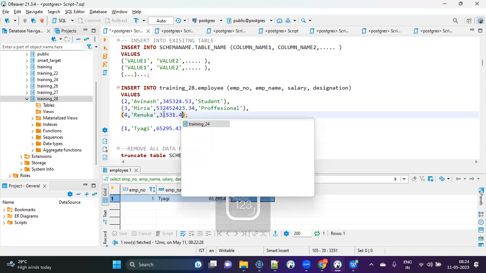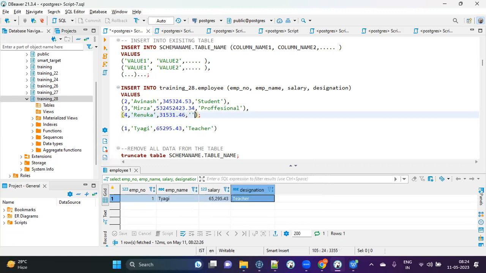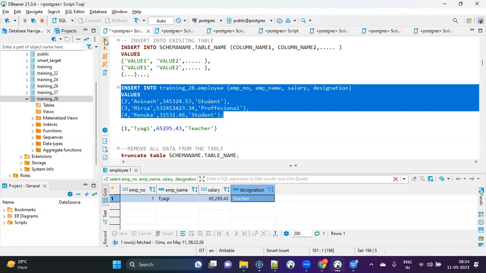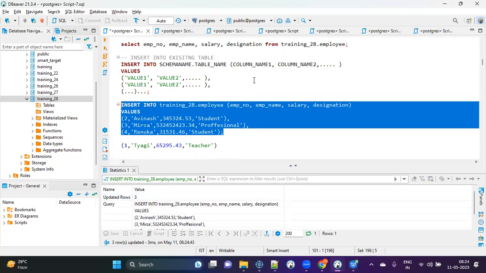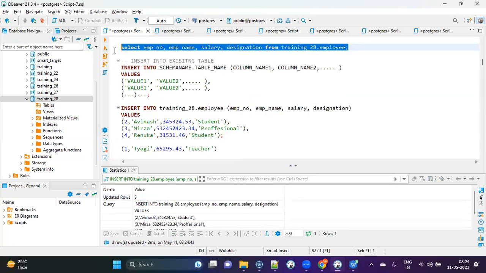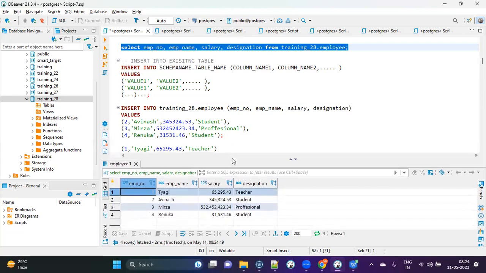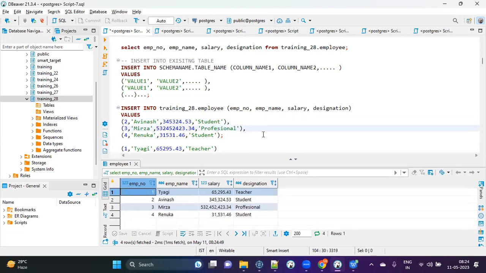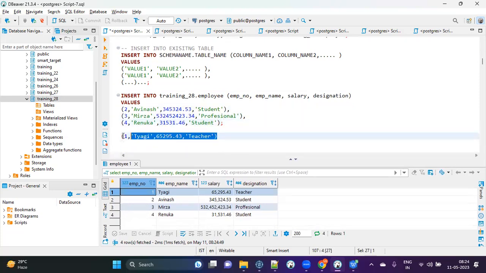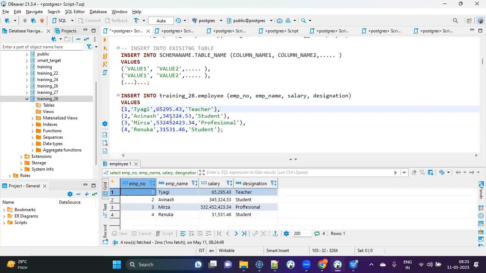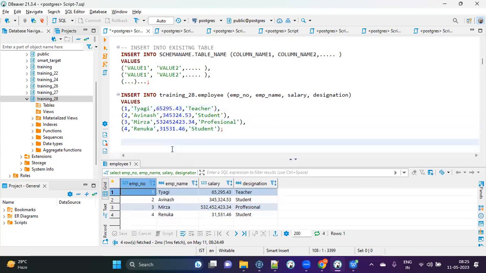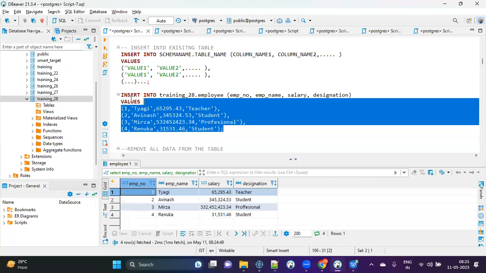So I'll give some salary here, and then I'll say she is, let's say, a student. Okay, so now this is my table. I can insert more data into my table. If I insert it, the rows will be inserted. Again, I want to check my data, so I can go here and check my data. Okay, guys, is it clear? Understood everyone how to insert the data into the table? Any questions here? Do you find it difficult? Is it easy?